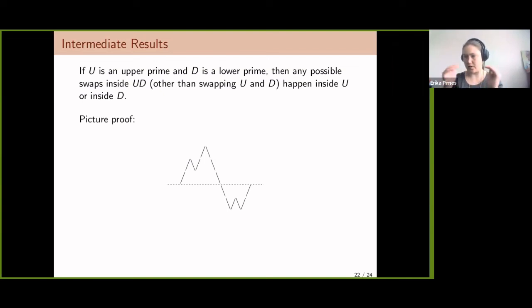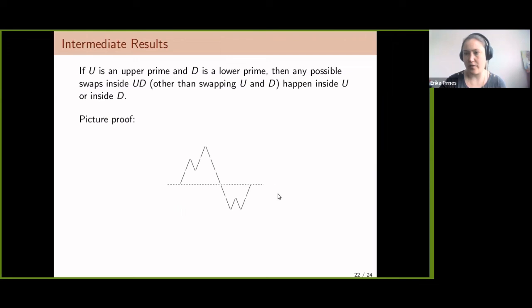I need to have a product of balanced words in order to be able to swap. So I need to have a level that I start from. I first go up and then down, or I go up, and then I can switch those. But now let's look at here.